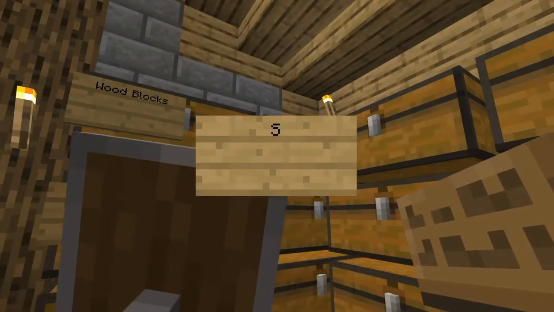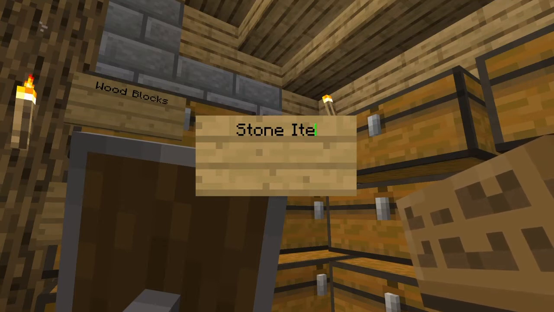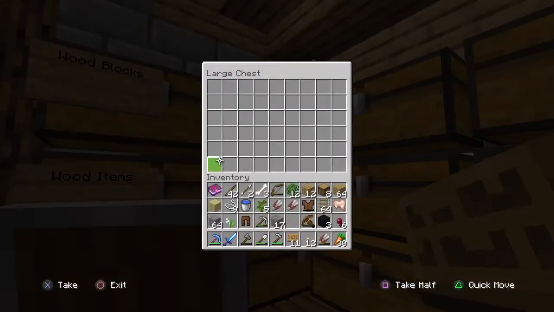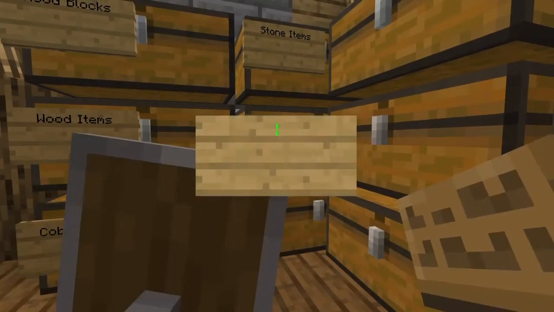We can put stone items, so anything stone related that's not cobblestone. So, for example, stone and stone bricks. Oh, and also wooden items, I forgot. Can also be like leaves, I guess, because it comes off a tree. Oak saplings. What could go right here?